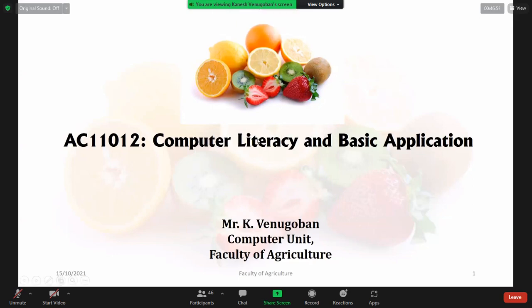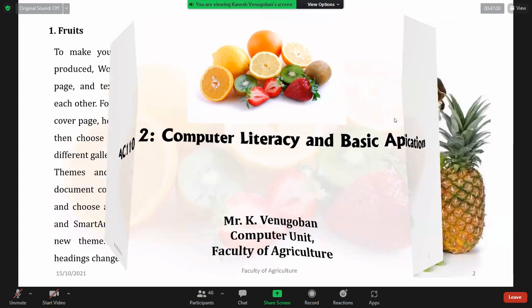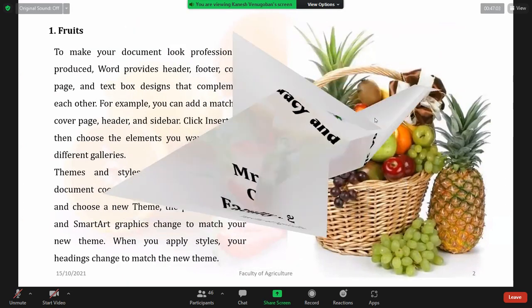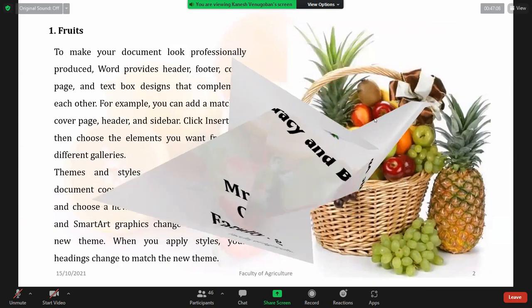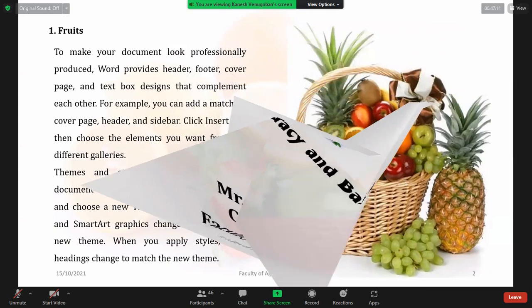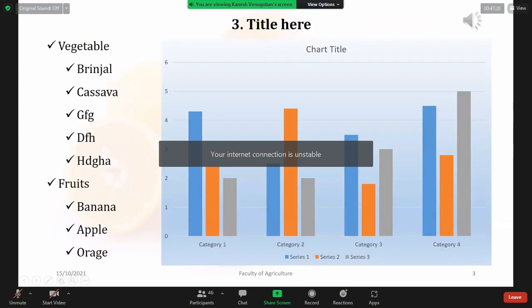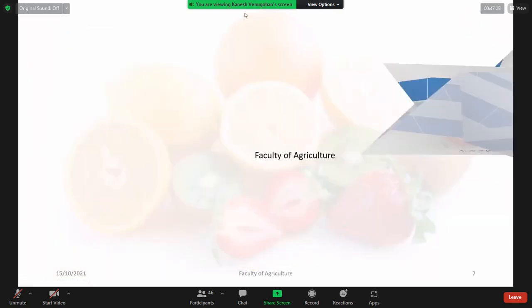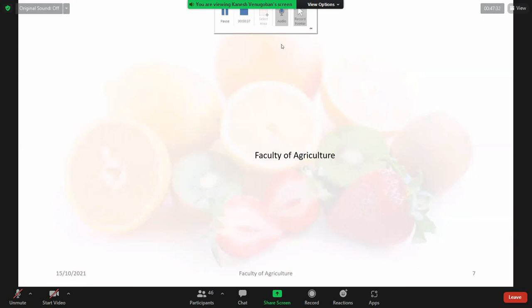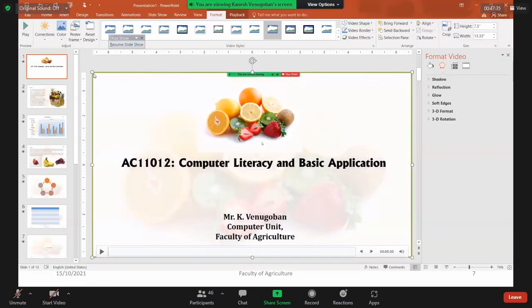We can present anything. We can present this one. Next slide. And next one. Right. So you can record this. We can present every slide and go to the next slide. After ending the presentation, we can stop the recording. Now the recording has stopped, and this is the recorded video.